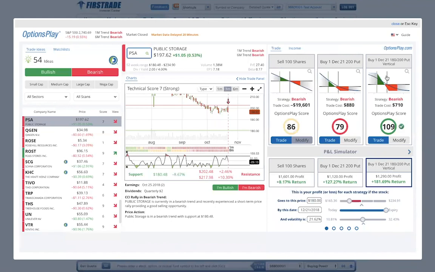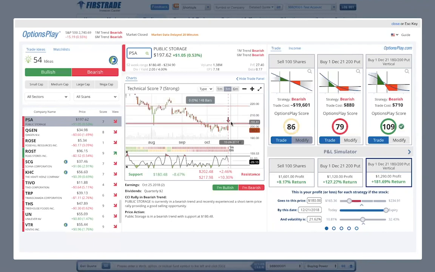And then if you look at this vertical here on the right, I'm looking at 181% return versus 127% return. So this $170 deduction that I'm making from paying just an outright put versus a put spread increases my return by almost 60%. And that's really the key of why debit spreads allow you to really take that directional view as efficiently as possible. And at the same time, let's say I'm wrong. Let's say Public Storage really beats earnings and goes back up to 220, which is where it was just a few weeks ago.